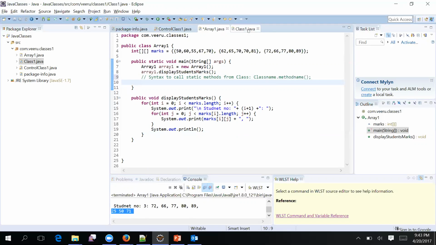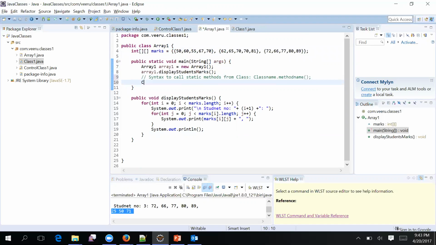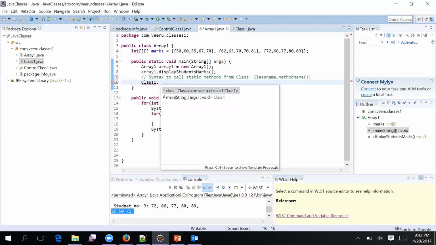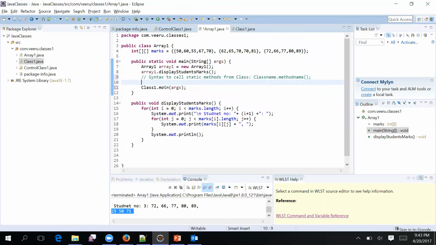Class1, yes, and the method name is main. So class1 dot main method. Now you need to pass the command line arguments from here. args is a string array, so you can give some array here. I can create some arguments here, something like string arguments.